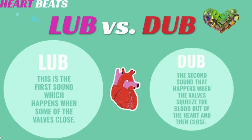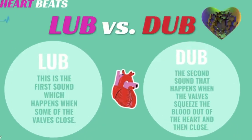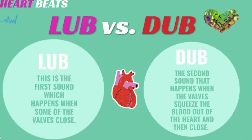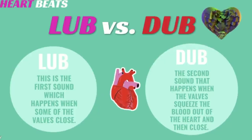Let's talk about heartbeats. Lub-dub. Lub. This is the first sound, which happens when some of the valves in the heart close. Dub. This is the second sound that happens when the valves squeeze the blood out of the heart and then close.